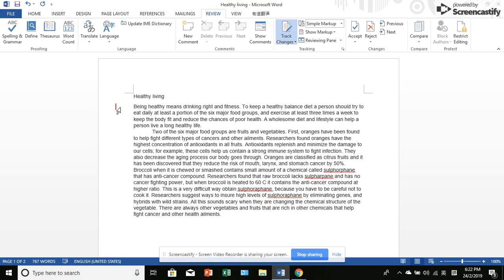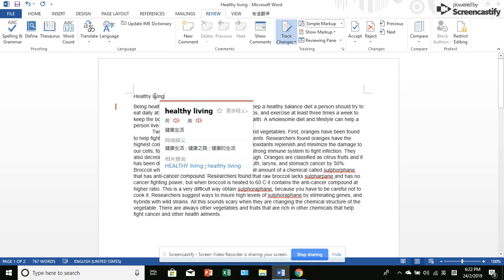It is underlined. We also get the line back along the side here to show it. If you are quickly scanning a page, you can see where the edits are.